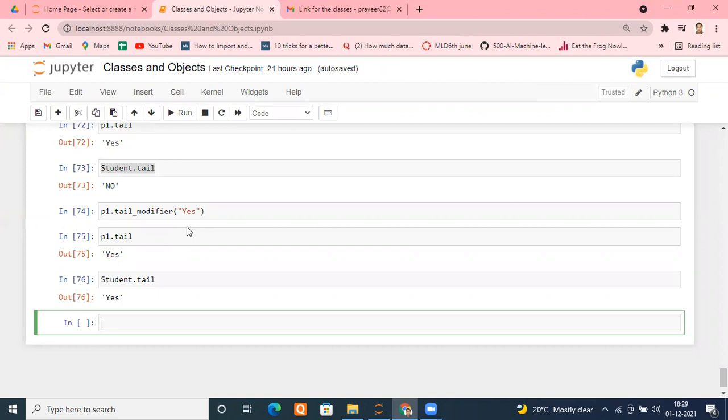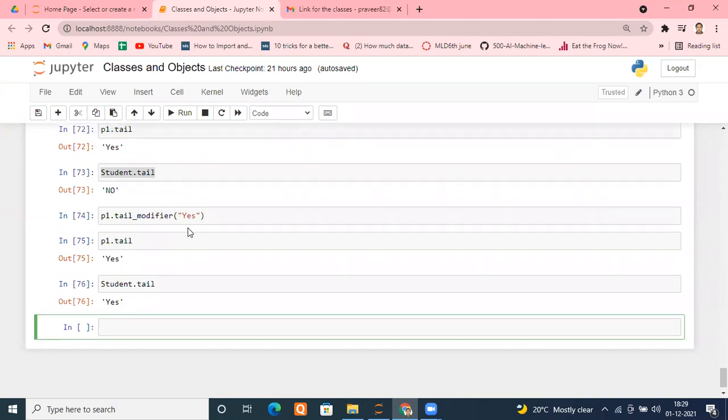Yes, sir. Okay, so what we studied is that at any instant we can add as many attributes as we want. Second, what is a class variable? What are the different ways to modify class variables? What happens if we modify the class variable at the instance level without using the class method? And if we use the class method, then what happens? So every possible condition we have seen so far. Okay, so far it is fine.